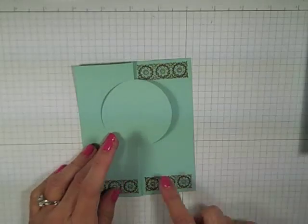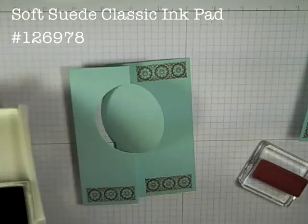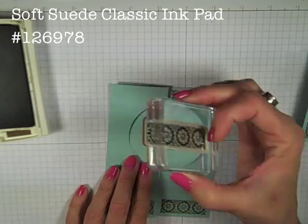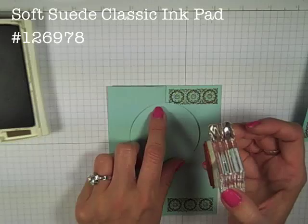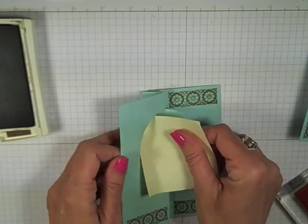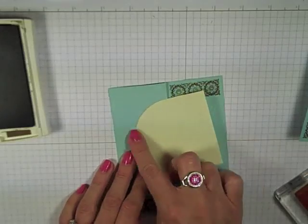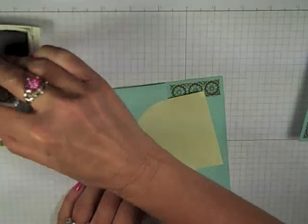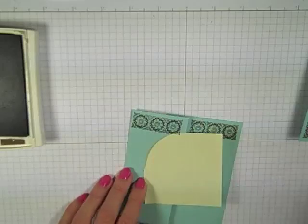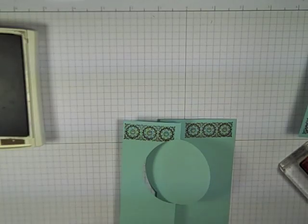Now, you can see I've already stamped the border here. I'm going to be stamping in Soft Suede Classic ink, but you can see I still need one more to stamp. But here's the problem. If I stamp this, I'm going to stamp on that circle. I don't want that. So let me show you my trick. I'm just going to tuck a Post-it note, a piece of scrap paper, whatever you have, under there so I don't touch it. I'm going to ink up that stamp and put it right there in the corner. And see that little bit that would have gotten on my circle? It didn't, so we love that.